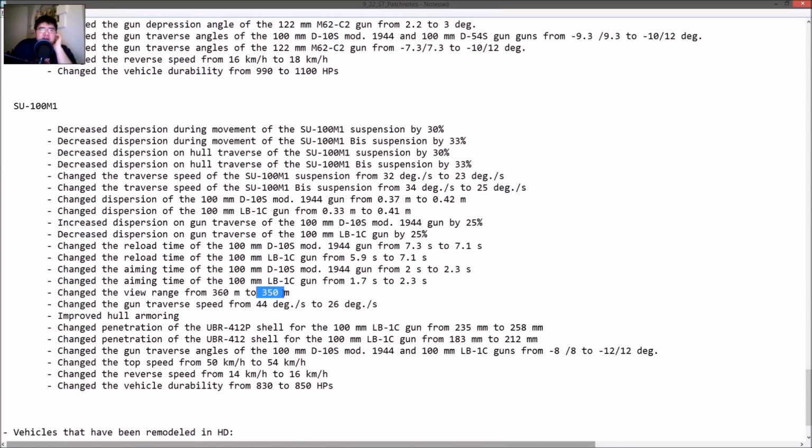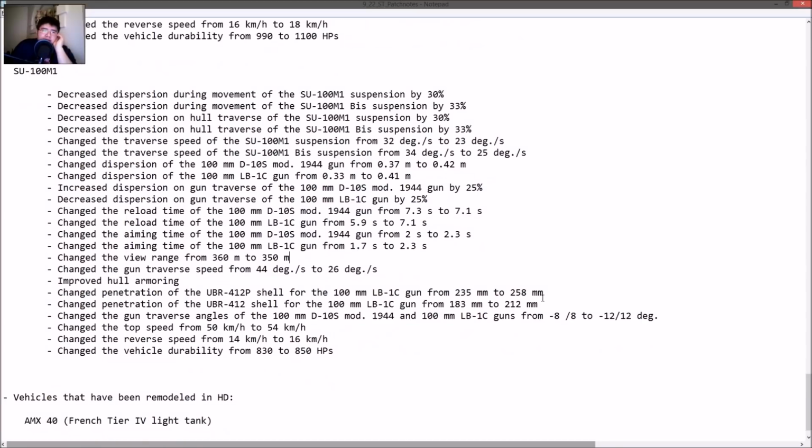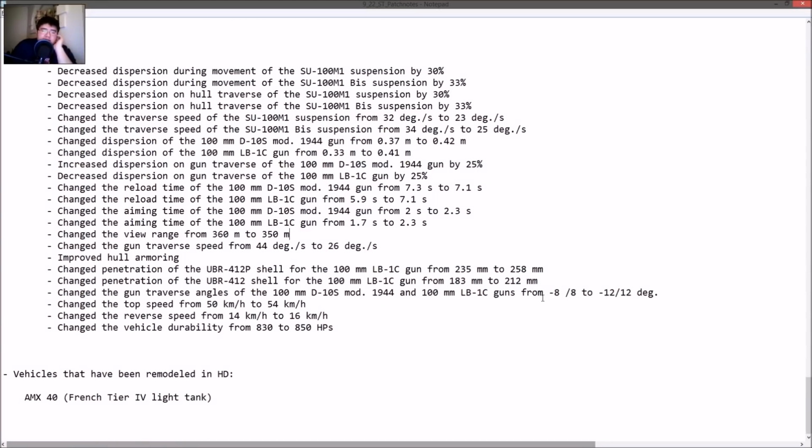As for the SU-100M1, the same stuff. They nerfed the view range, nerfed the mobility, the traverse, and nerfed the DPM mostly. They improved the accuracy moving, shooting on the move, but the DPM, man, it's mostly about having a medium tank chassis and with a lot of DPM. Now it's having a lot of armor, having a lot of mobility, but garbage DPM and garbage accuracy. And that's pretty much it.